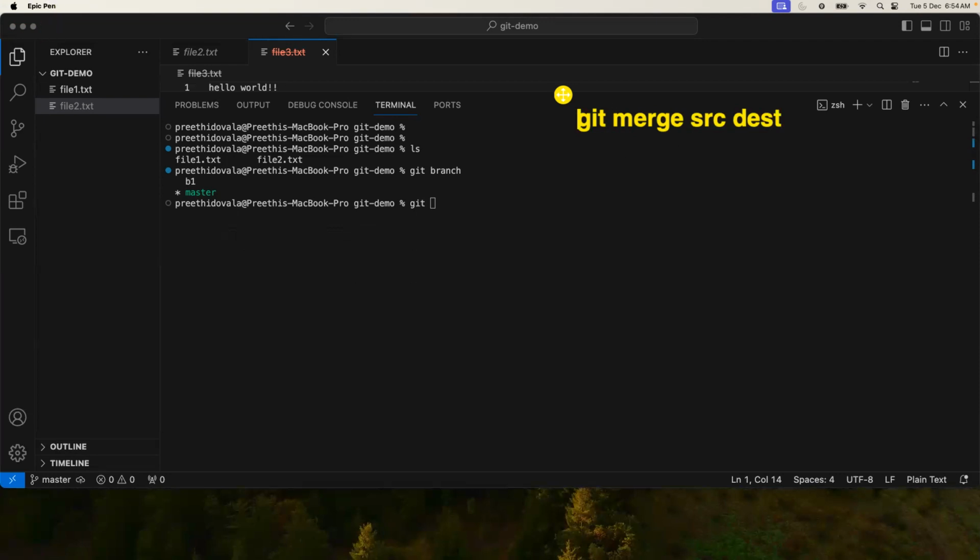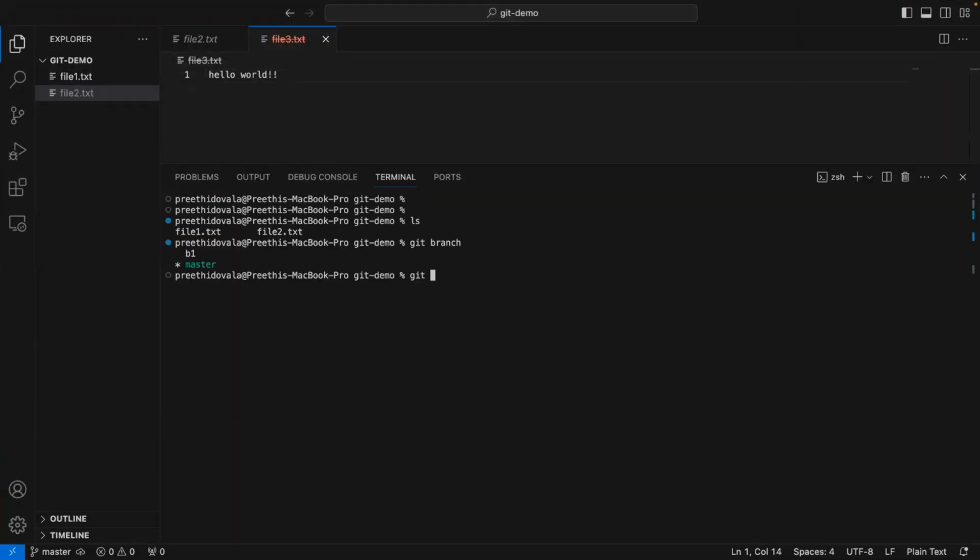So following the syntax, git merge. What is the source from where you want to bring the changes? B1. B1 is the source. Destination is the master. So git merge B1 to master.